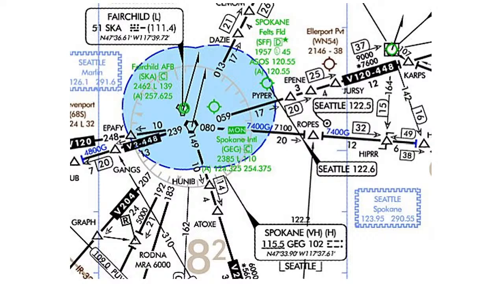They give you Seattle Center out there, and you can get on Seattle Center. If you're talking to Seattle Center and they want you to go to Spokane approach, they'll give you the frequency for Spokane approach. So if you're IFR instead of VFR, you're contacting Seattle instead of Spokane. Seattle will eventually pass you to Spokane if you're landing in Spokane. But if you're going to stay above about 6,000 feet, they'll just hold on to you. Usually, if you're going to land in Spokane, they still pass you over.